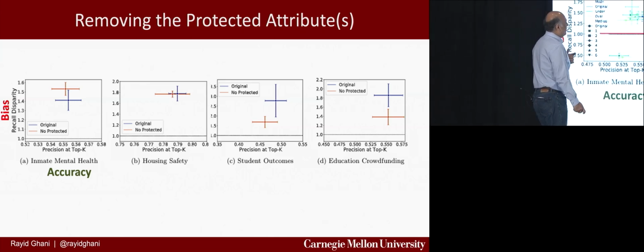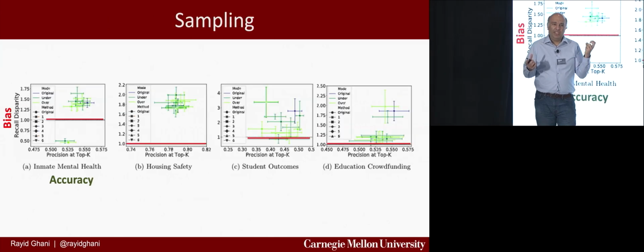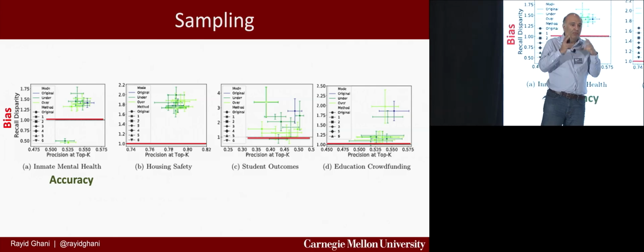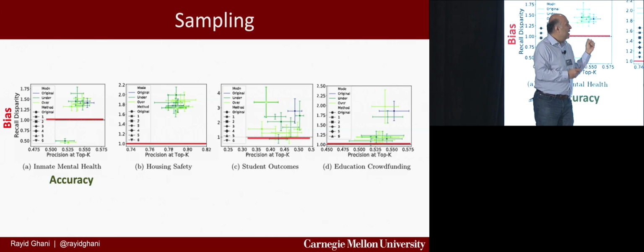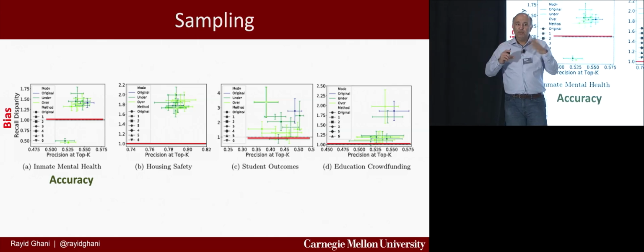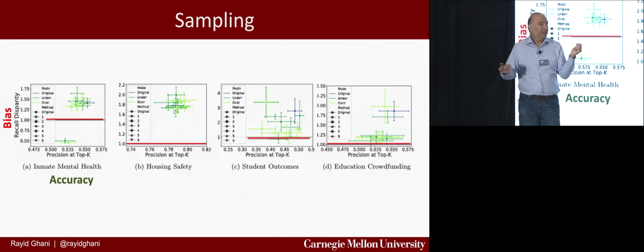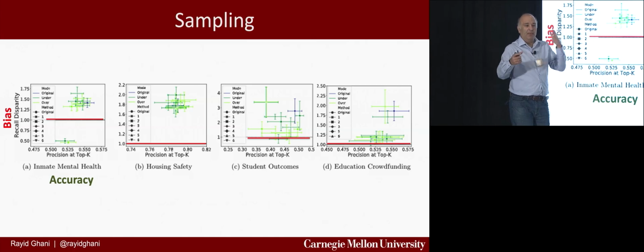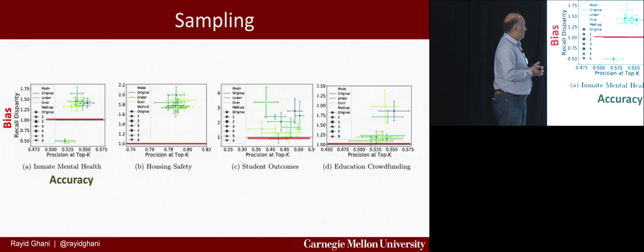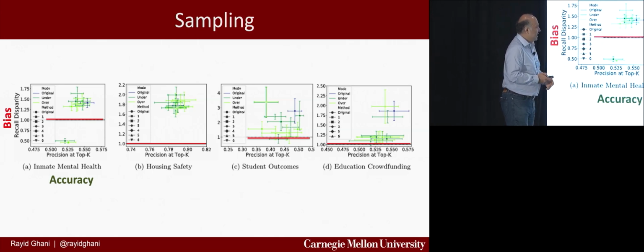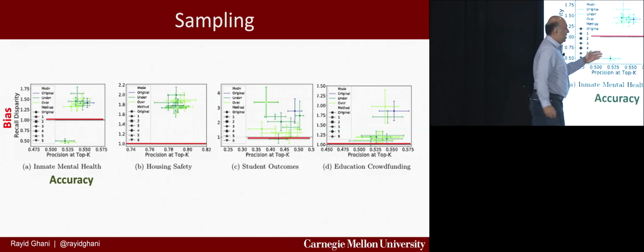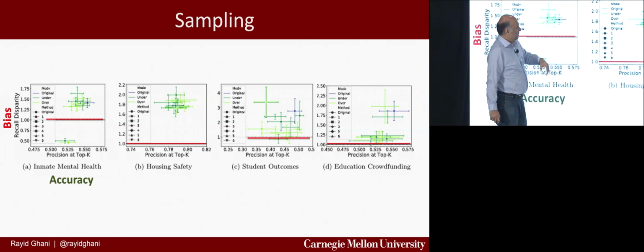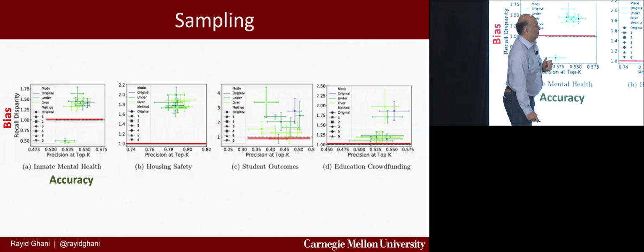The second thing we did was, people claimed, well, your model is biased because of the distribution of the data. You have a small number of women in there, a small number of black people, a small number of brown people. So let's sample the data. Let's change the distribution, and that might tell the model to fix itself. So blue is original, and the greens are different ways of sampling. We tried all sorts of undersampling, oversampling, all the gymnastics people play. And again, the results are, not much happens. Sometimes it goes up, sometimes it goes down, so it's not predictably doing anything. In some cases, we still see that if the bias gets better, the accuracy gets worse.